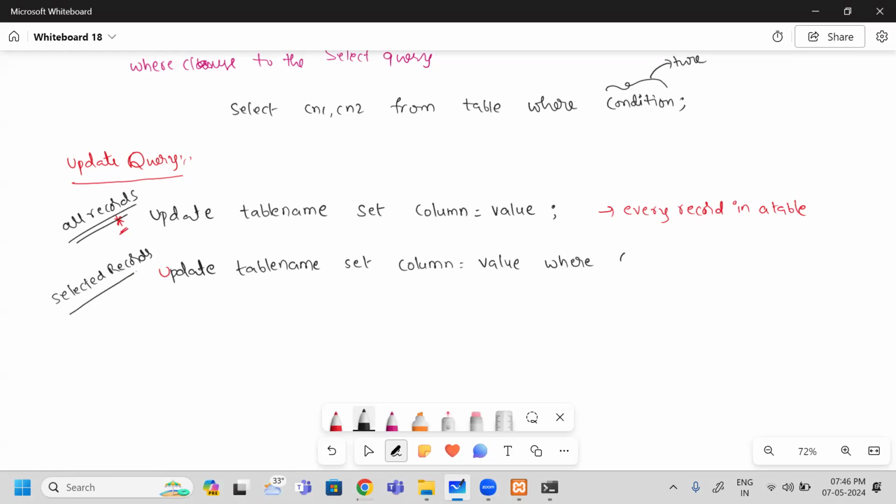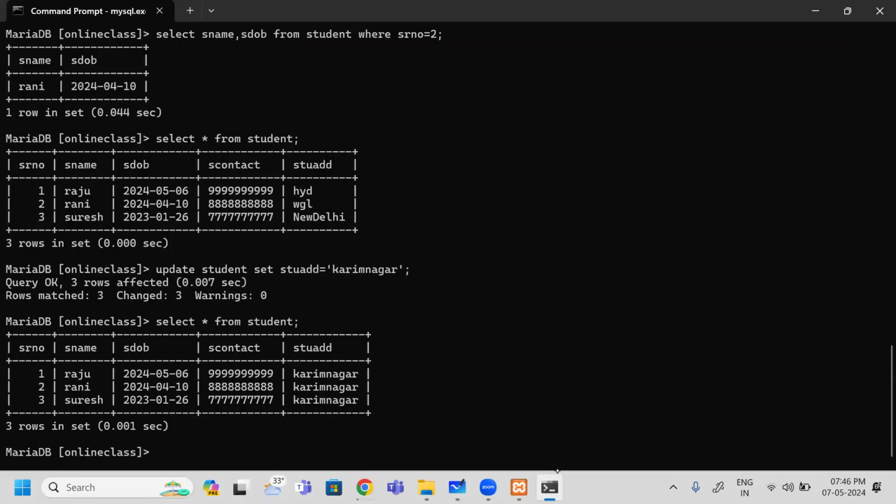Where, followed by the condition. Whose records satisfy this condition, those records only are updated. If the condition evaluates to false, such records cannot be executed, meaning no updation happens.